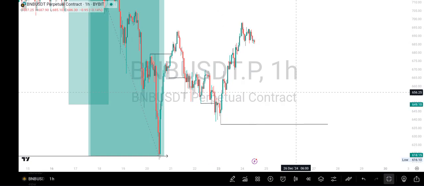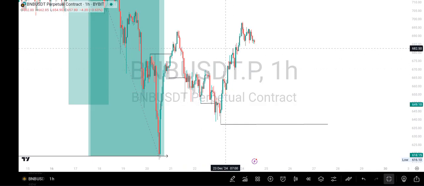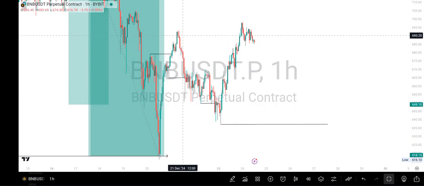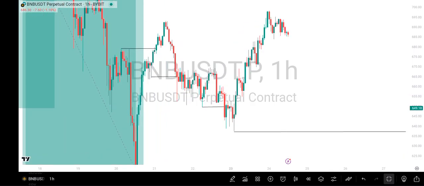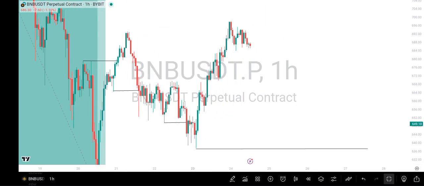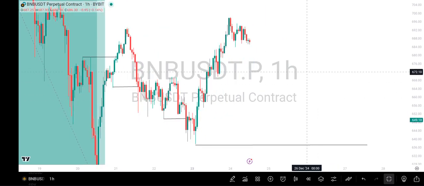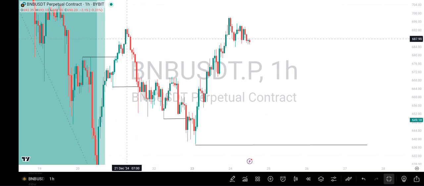If this trade has not triggered yet, what we are going to do is look for the order block that led to this change of character. And how do you look for a bearish order block? It is the last candle before the drastic push to the downside that you have to look out for. The last candle before the drastic push to the downside, which is this very red candle here.